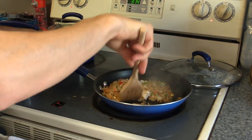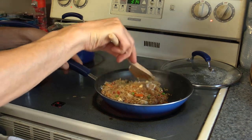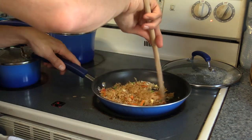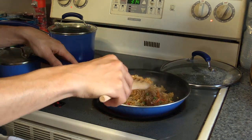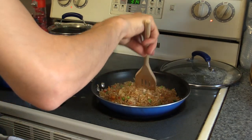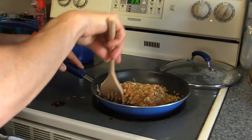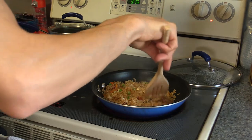Listen to that wonderful sizzle! There is nothing like fried rice, man. This is really the only way I get my vegetables, because they're mixed in with the rice so you can't really taste them. Except for the carrots, because those are a little big. I don't like warm vegetables — besides spinach, that's the only one I like warm. I don't like peas at all, cold or warm. Carrots I like cold. Broccoli too — it's got to be cold. Let me know in the comments below what is your favorite vegetable and do you like it hot or cold?